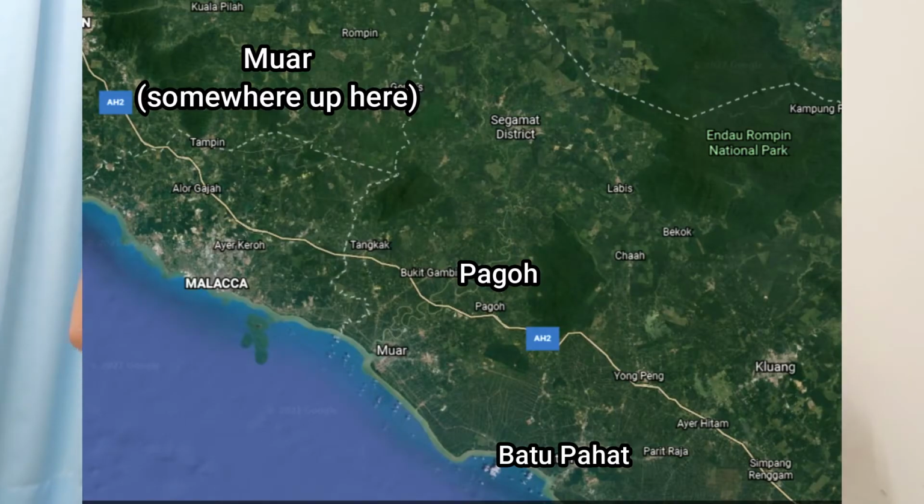And then there's another question: what if I want to go to Batu Pahat? This is a great story I heard from my friend. They both wanted to watch a movie at Batu Pahat. So they took the Bus Muar Pakat to Muar, and then you need to take a bus from Muar to Batu Pahat. So it's like you're going up and then going down again. Then at Batu Pahat, you can use Grab. Or maybe, I don't know if this is correct, you can call the bus coming from Muar to stop at Pekan Pagoh, because they have a bus stop there, and pick you up, without needing to go to Muar and Batu Pahat and back.